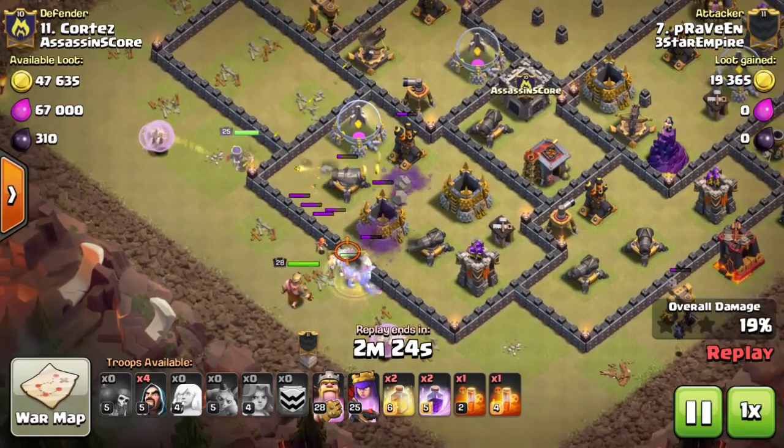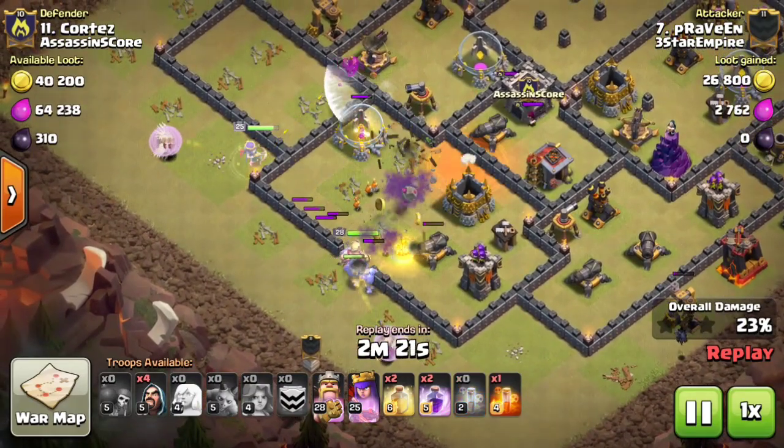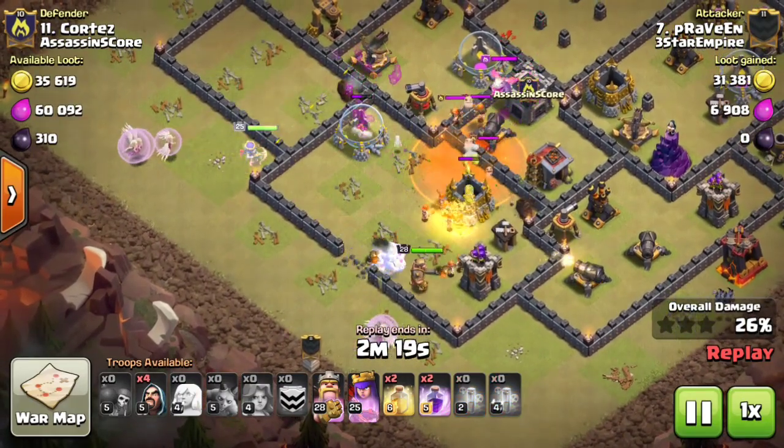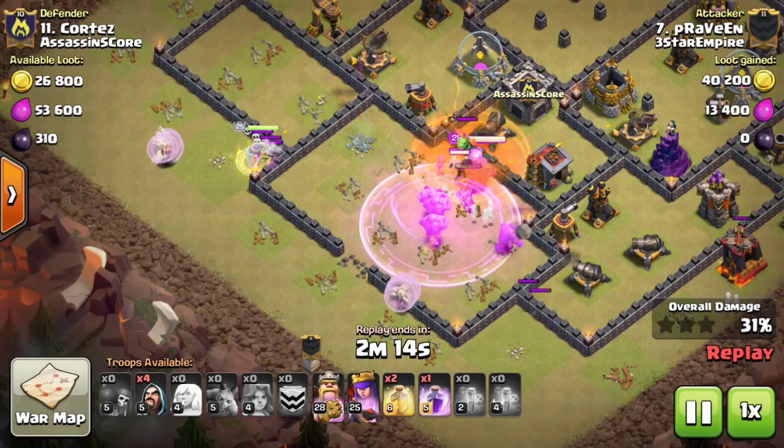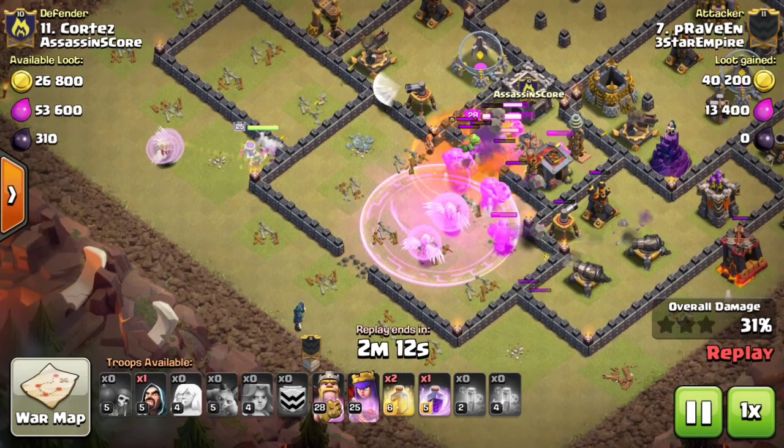And one more thing is that you have to create a beautiful funneling and put your Valkyries and Barbarian King to take out those 60 troops from the core of the base, and it will be an easy 3 stars for you.